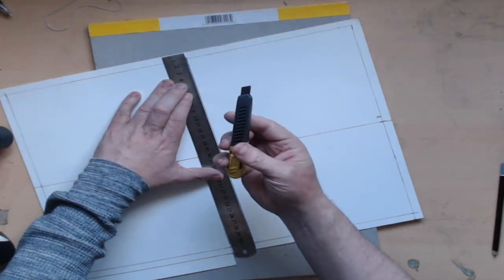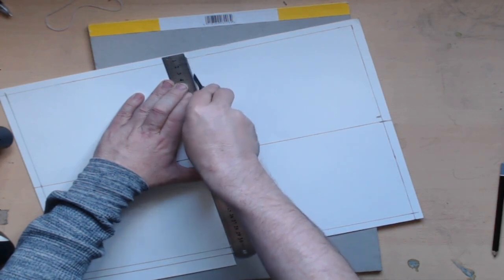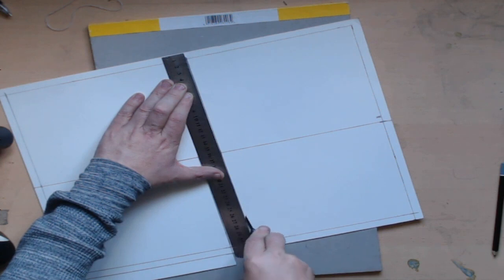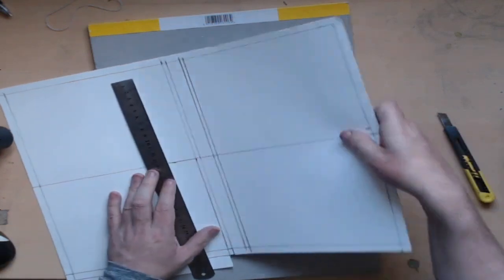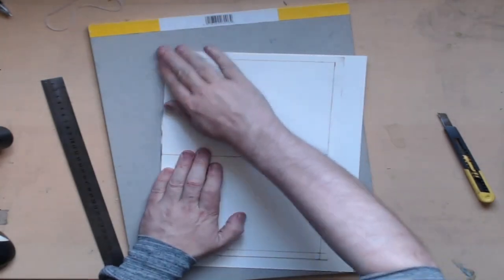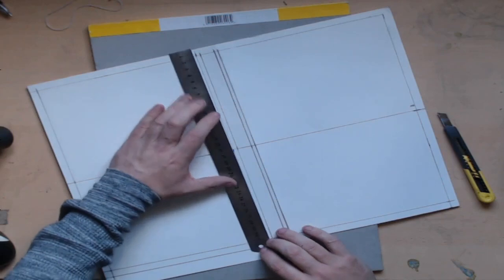So I'm going to get the other end of the knife, not the sharp end, the blunt end. I'm just going to use that to score it through for me, roughly. There you go. You may have a scoring machine or device that will do it a lot better than what I'm doing. And again, we'll do that.